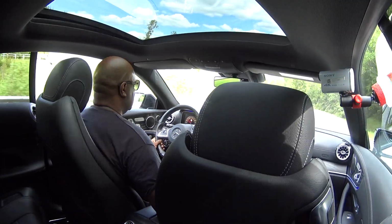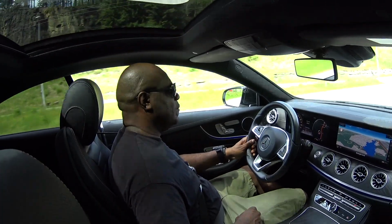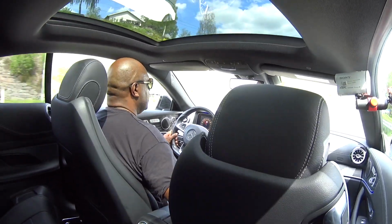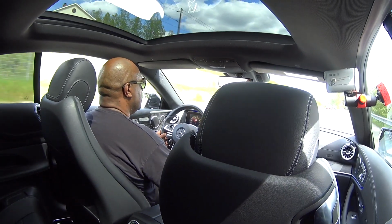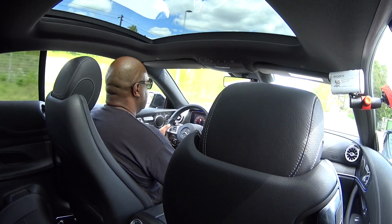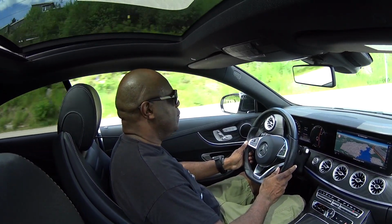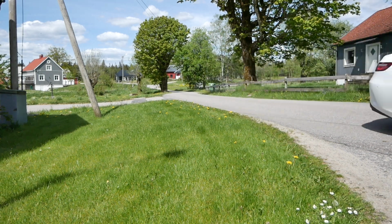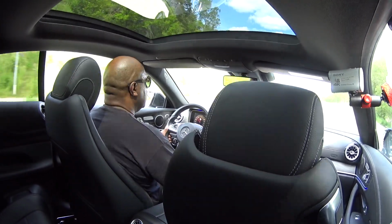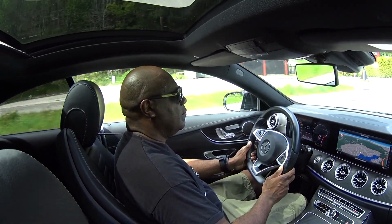With the 9G-tronic gearbox and that punchy diesel power, the ride is very, very smooth in this car, and you still feel like you've got enough juice to get you out of tricky situations. You get the full E-Class experience driving around in the 220, and you know when it was new it wasn't cheap, but you see where that money went. With keyless go, lane departure warning and parking assist, this car is fully loaded.